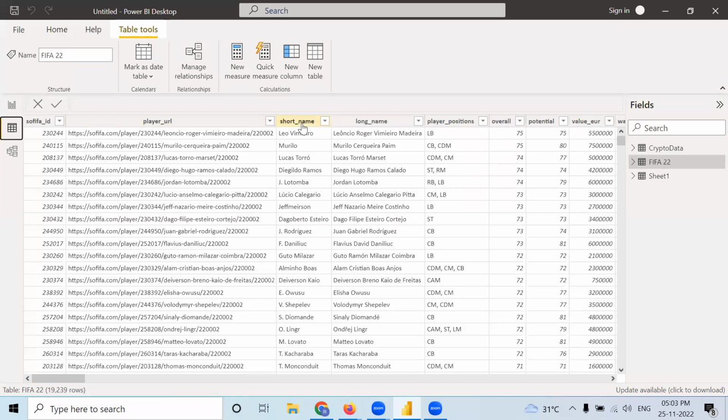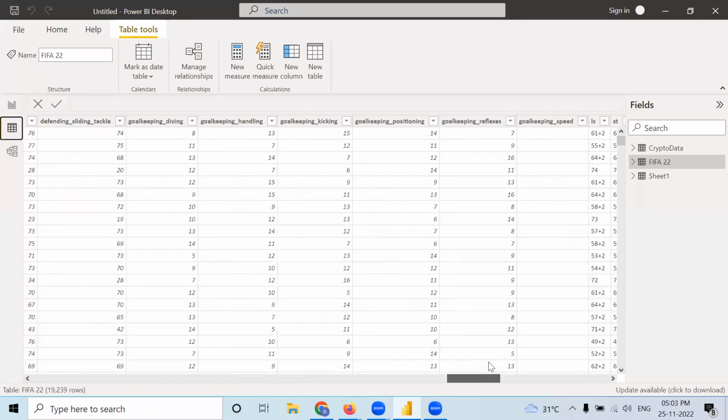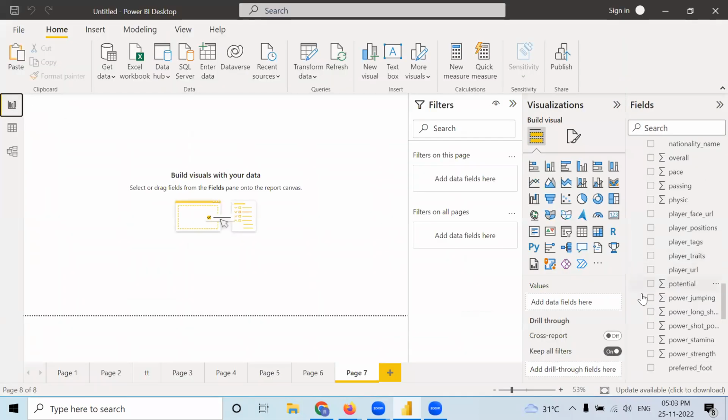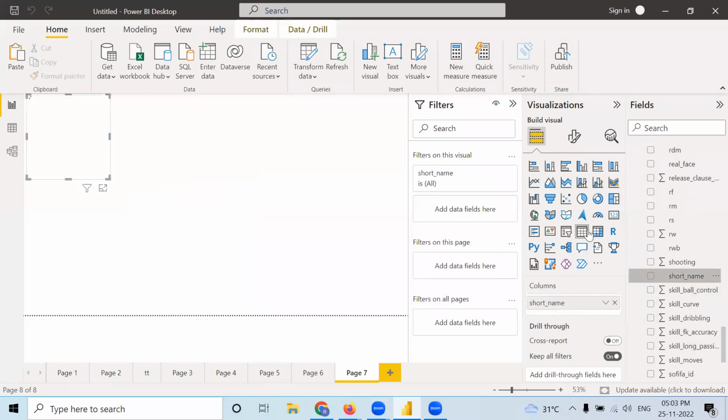Short name. We will take the short name and the image, their country flag, and some more data also. So I'm taking this short name over here. Automatically the table is getting selected, right?